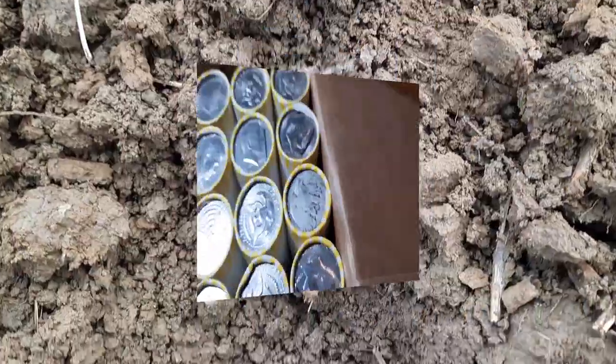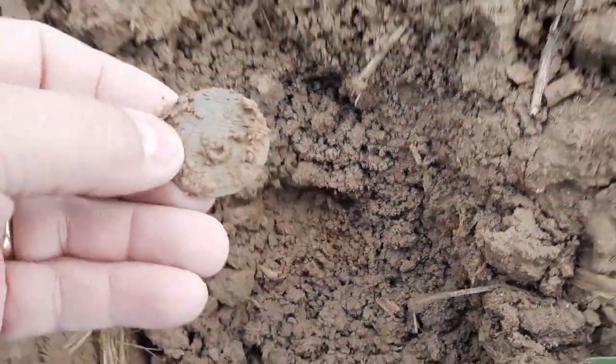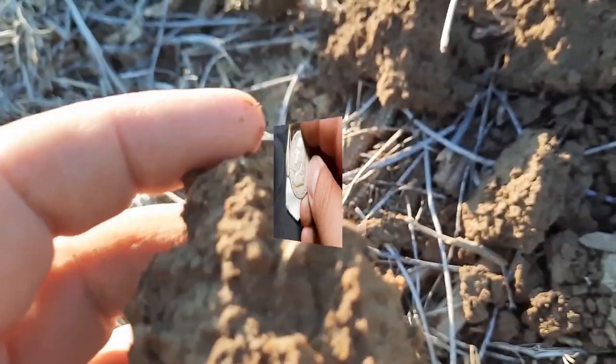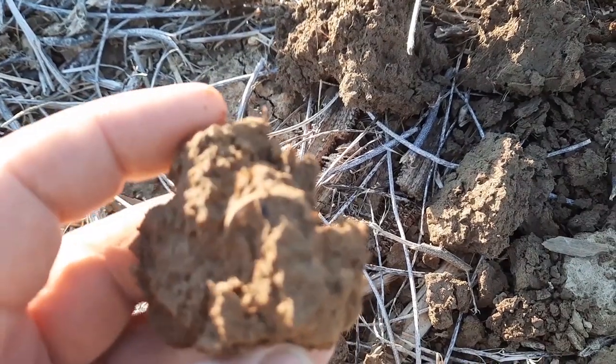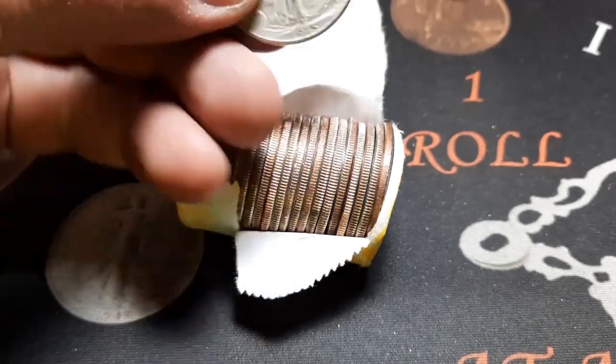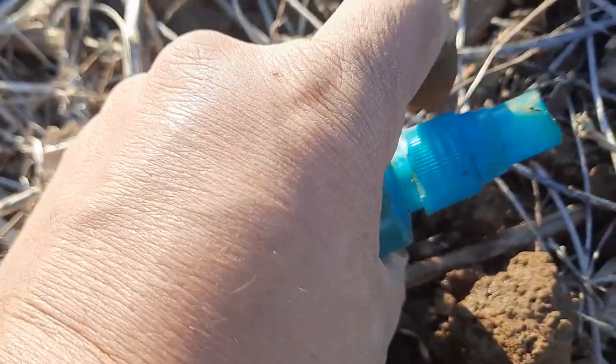We got us a walking liberty ender. My first find since I come over to bottom feed with Scott. Looks like we got us a big old dandy button. Oh yeah, got us a Benji. Thinking we got some silver here. Oh no, it's not. That was a walker. We got us a cast bust, can't make out anything yet. That is awesome.